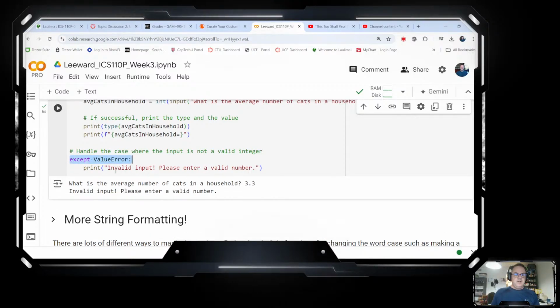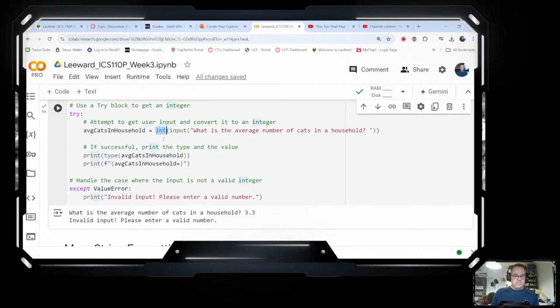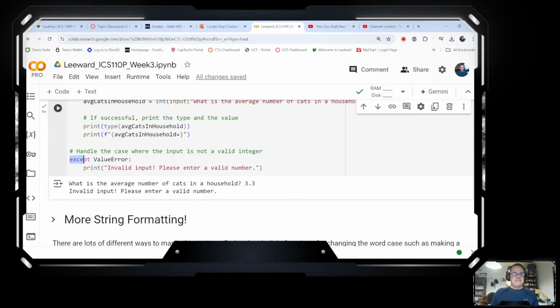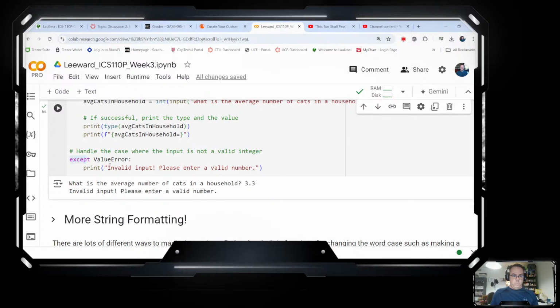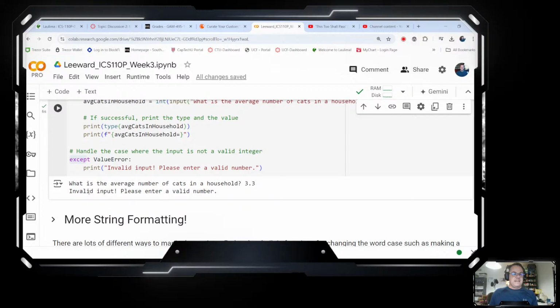Enter. Since that crashed because we're not converting to a float first, we're just doing it straight to an integer, it went to the exception for a value error. And it said the text we have there, invalid input, please enter a valid number. So instead of crashing our program, it popped out an error message that we wanted to display. And in this case, that's not a valid input.